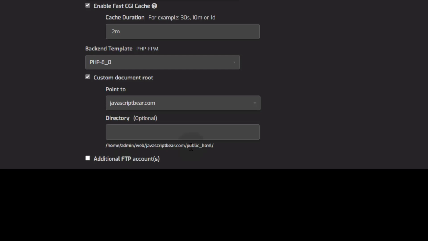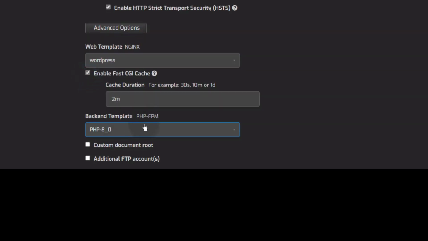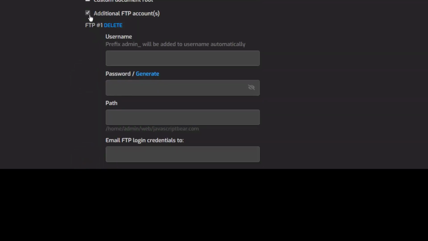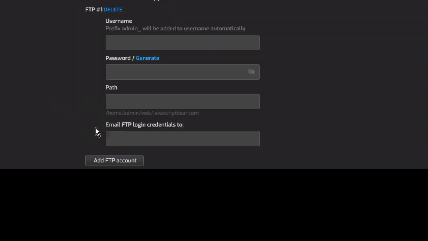If you go to the file manager, we're going to go there in a moment, you'll see it wherever you decide to put it. So if you want to change the directory, you can just change it there, but I don't want to change that. I'll just use the default as it is. And then you can create FTP accounts for this. Maybe you want to give access to different people, then you can create users and send these details to those users so that they can log into the website and set it up.